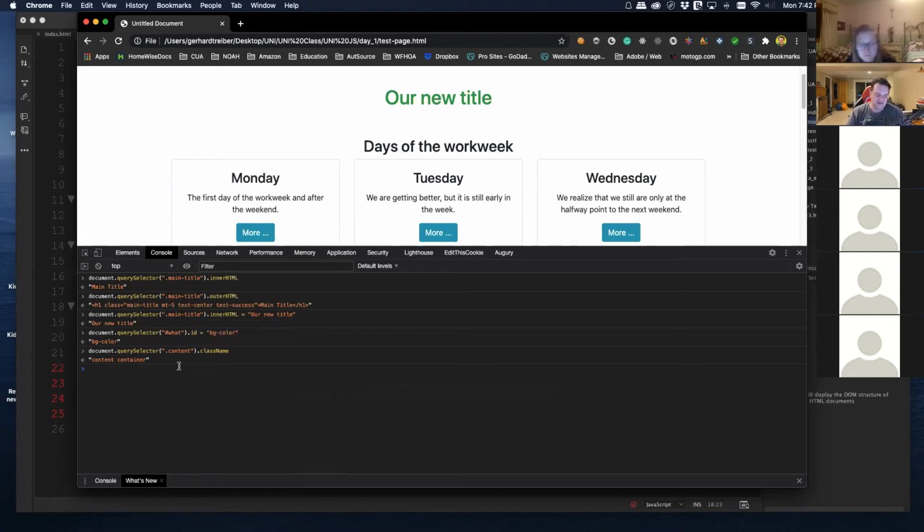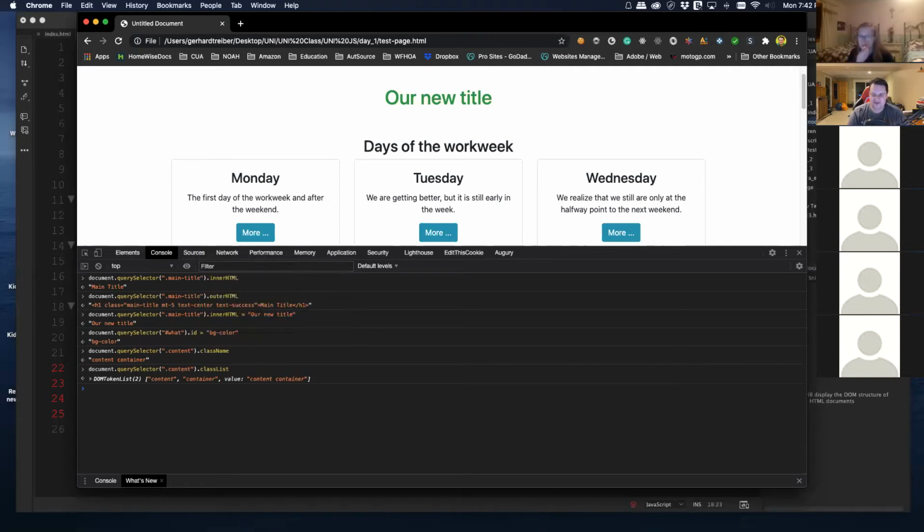If we want to have it given back to us as an array, I would use the same here, but not className, I would use classList. Okay, now I'm getting it back as an array with two entries. It depends on what I'm doing later with it, how I want to have the information back.